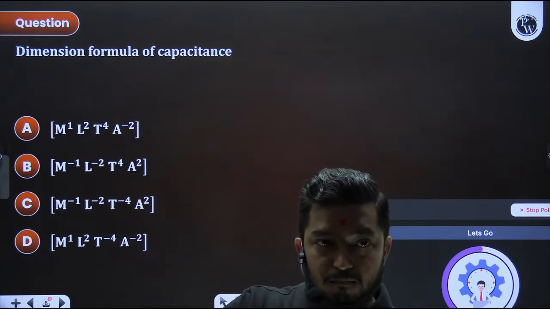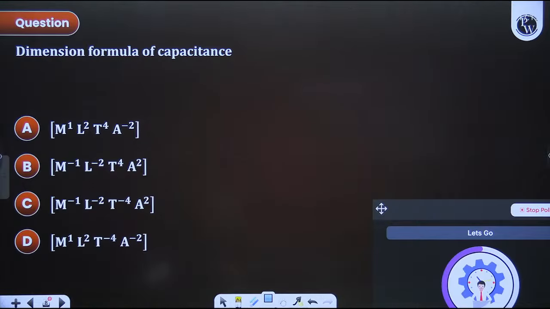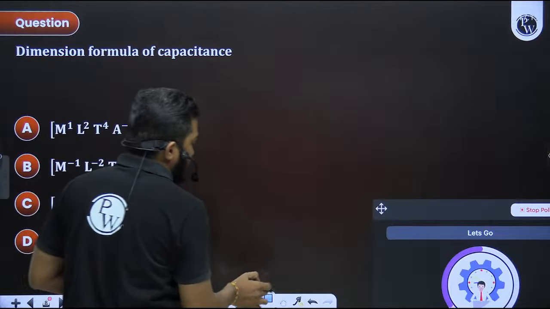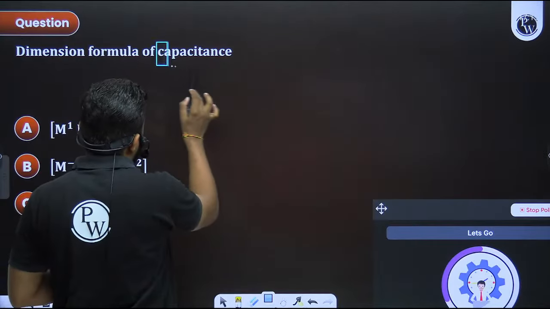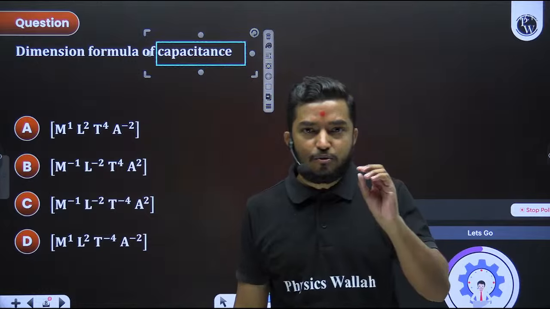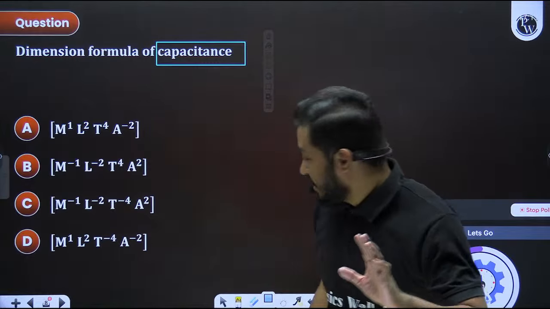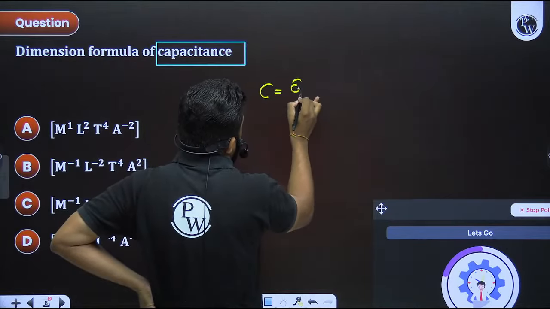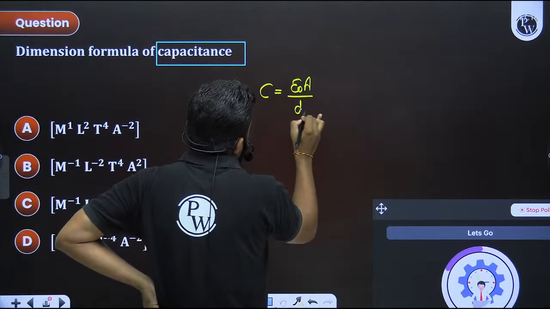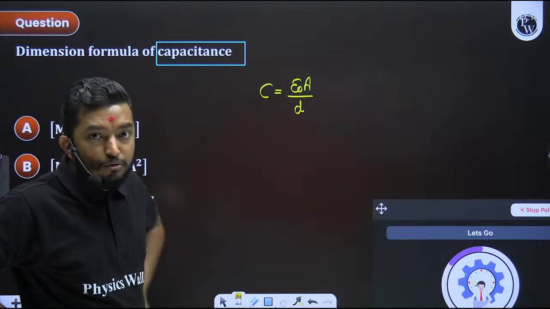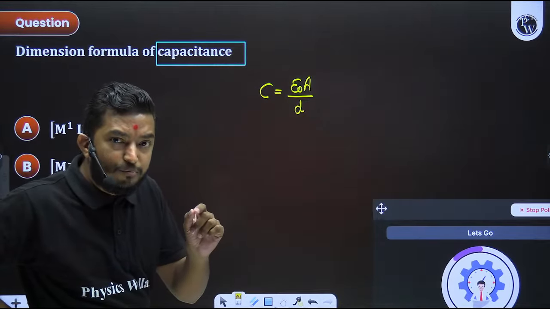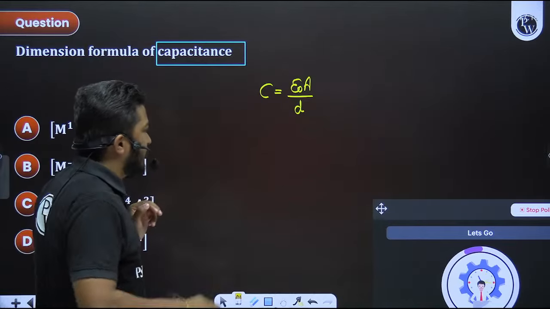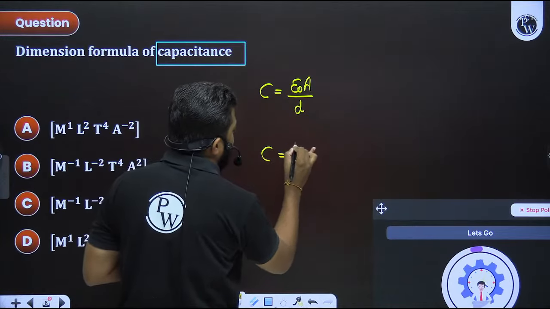Yes, perfect. Great. Okay, so let's begin. The dimension formula for the capacitance. So initially what do we need? Let us remember one question for the capacitance, which is easy. Generally we think that C is equal to epsilon naught A divided by D. But from here you also have to think of the exact unit or the dimension formula for the vacuum permittivity, which is complex. So we are going for one simple equation: C is equal to Q by V.